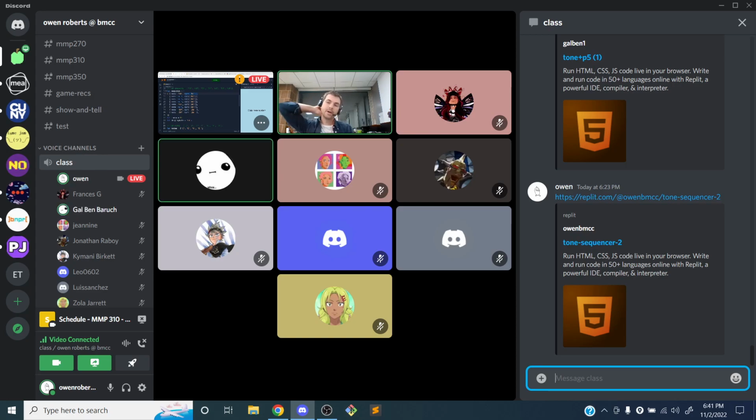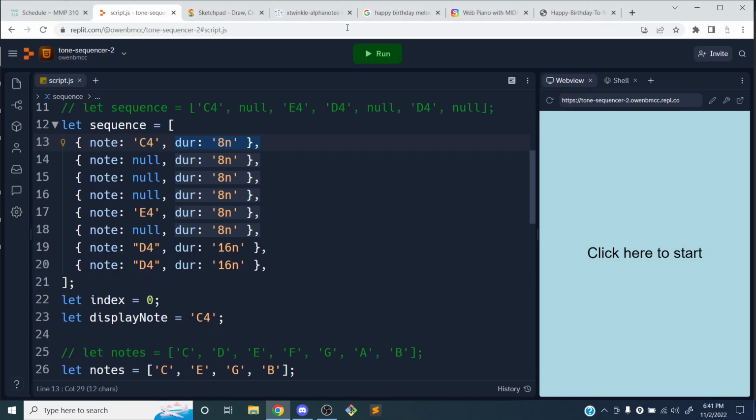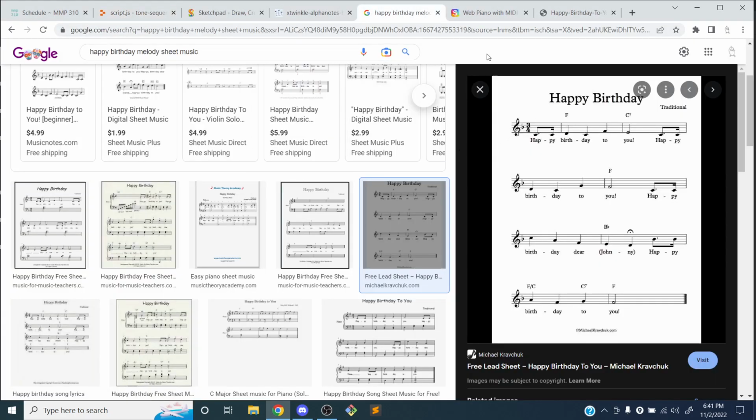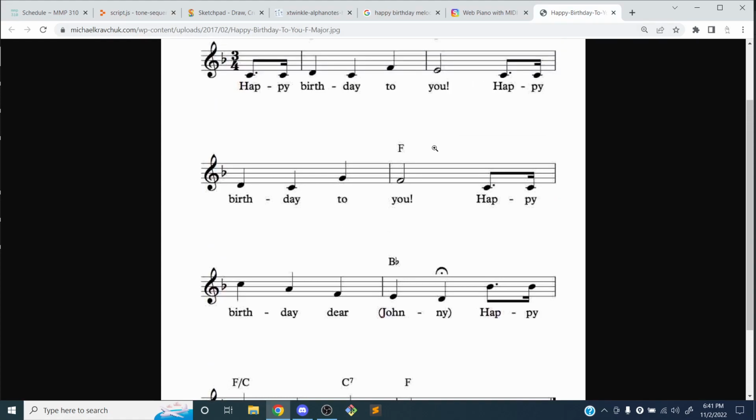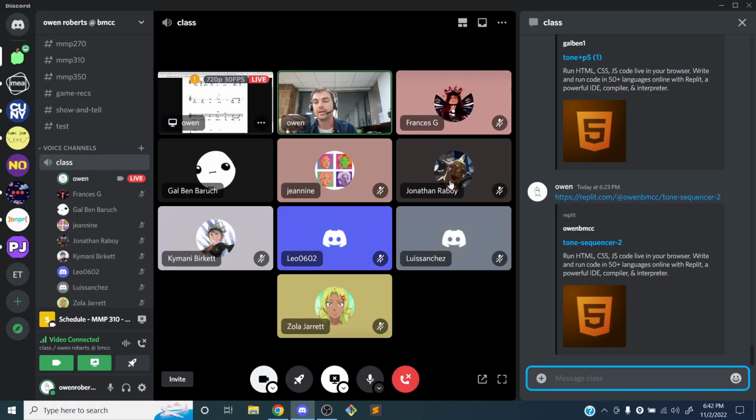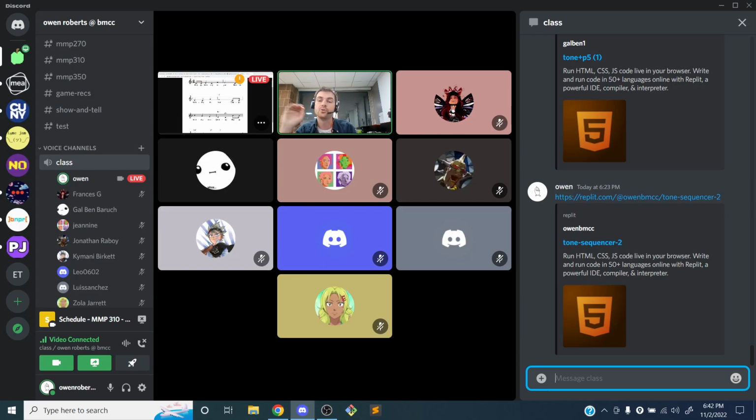Yeah. If you're thinking about it from the way that music is typically read and written, like a score, you wouldn't have, for example, a rest here because this note is being played for that entire duration. So even though we know there's no new note here, there's no rest because this note covers this whole section. So that's when we're reading music, but Tone doesn't work like that. Tone is on the computer. It's playing every eighth note, whether we want it to or not. And so if we don't want it to play there, we have to specify.